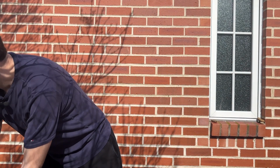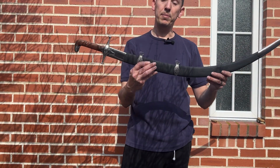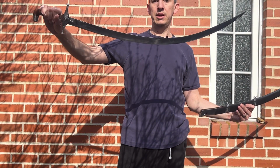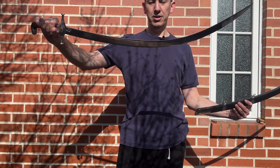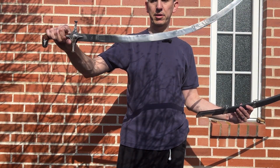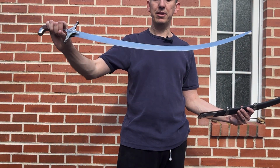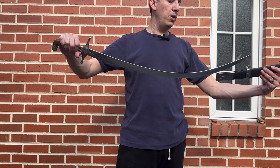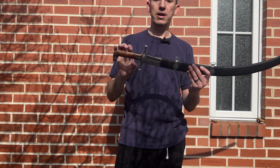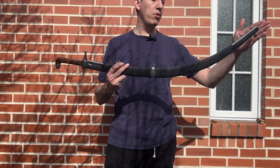And then, a recent addition, we have this, also from LK Chen. This is a Persian-style Shamshir. And the Shamshir has a very acutely curved blade, at least in this case. And this is typical of Iranian style blades of this time period. This is probably from the 17th century, approximately, this style of blade. Now, the more aggressively curved I suspect, the easier it's going to be to perform these types of push cuts, running it along the edge.